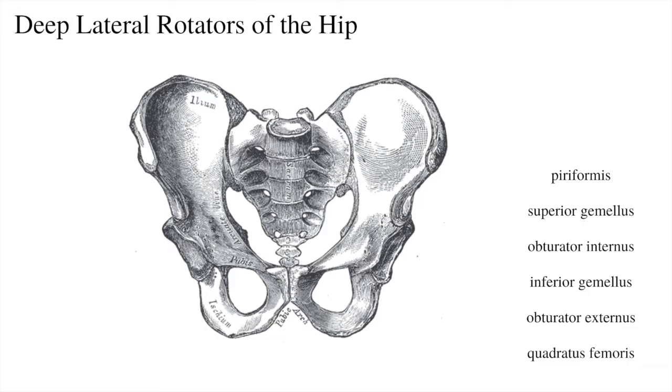The reason I have a picture of the pelvis here is because when visualizing each of the lateral rotators, it's important to know what the pelvis looks like and kind of what the anatomy of it is. So before I start talking about the muscles, I'm first gonna give a short anatomy lesson on the pelvis.